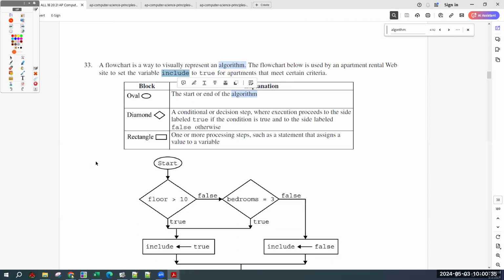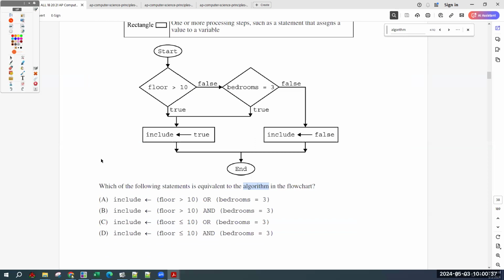If it doesn't meet those requirements, include will be false. Okay, so which of these statements is equivalent to the flowchart? Okay, so we have include gets some combination of floor being greater than, less than, and bedrooms being, well, bedrooms equals 3. The difference is being or an and in the middle, and the other difference being less than, greater than for over here.